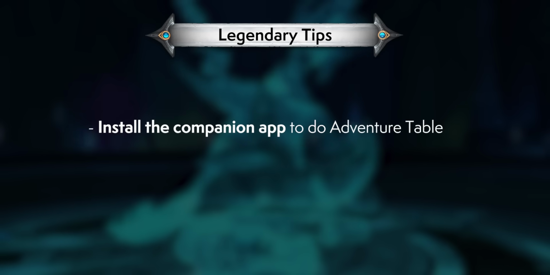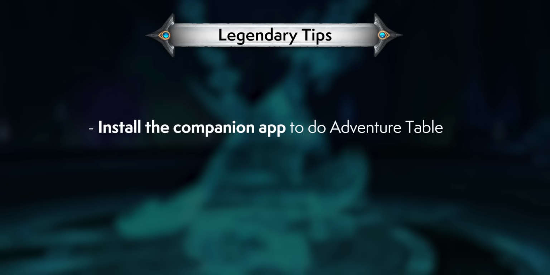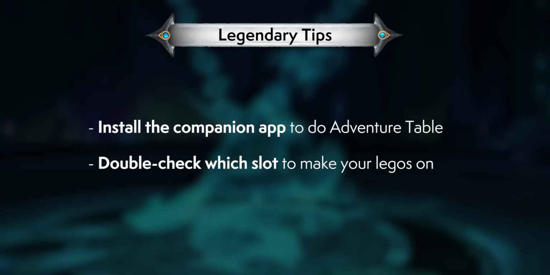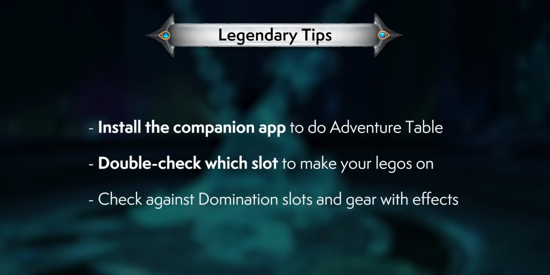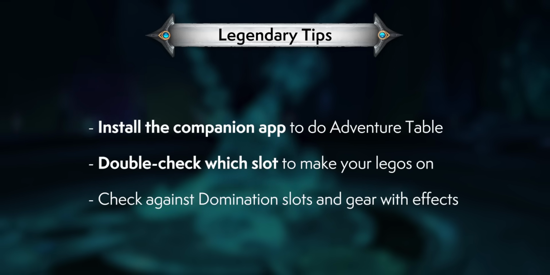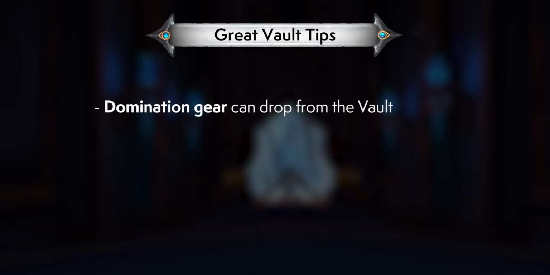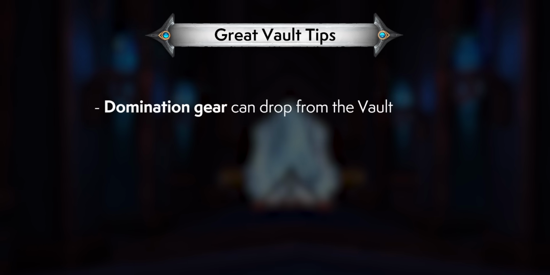Legendaries then. Install the World of Warcraft companion app on your phone to do the adventure table when you're not at your computer. Then, double check which slot to make your legendary items on. Check against the domination slots and any gear with effects in order to avoid overlap there. For the Great Vault, Domination Gear can drop from the vault, so be on the lookout for that.